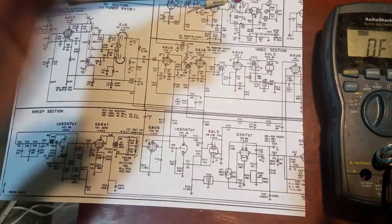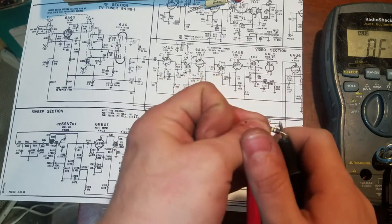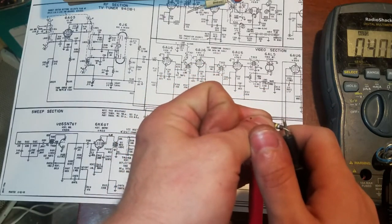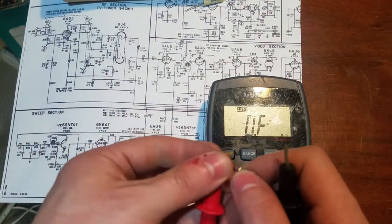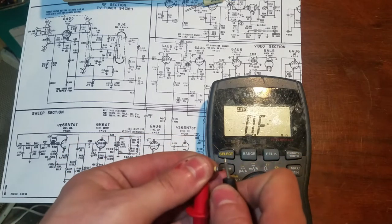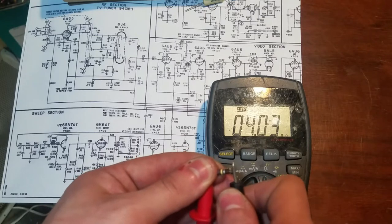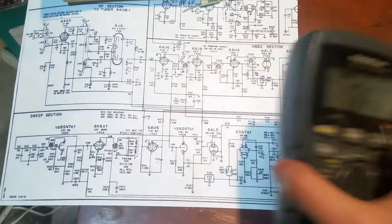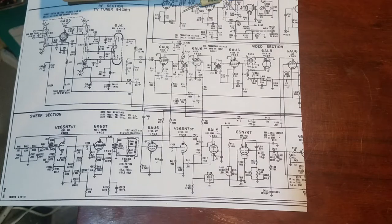So let's see. There we go. About four megs. So I'm fairly confident that that will fix it. I'm going to put the horizontal output tube back in, and I'm going to see if we can get a picture on this now.